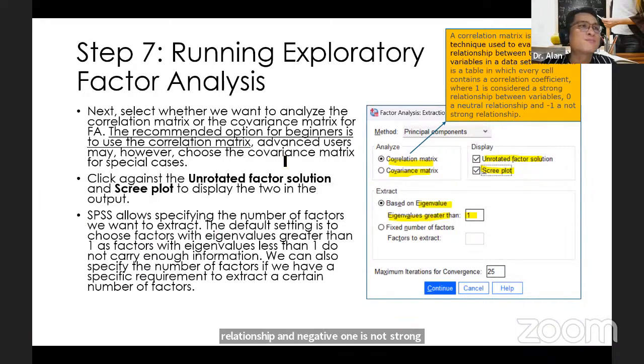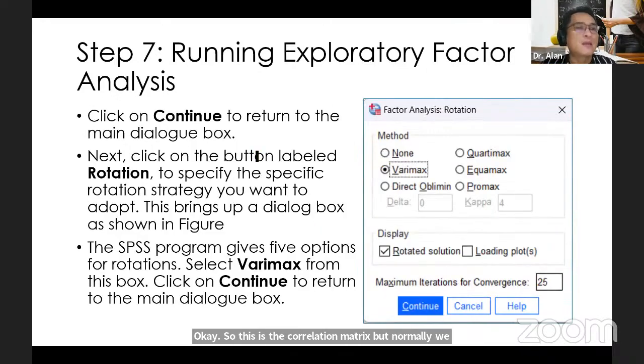So this is the correlation matrix, and normally we choose the correlation matrix. Then we come back to the main dialog box, and we want to decide the rotation method. As I said, Varimax is the common one, and don't forget to tick the rotated solution and loading plots.